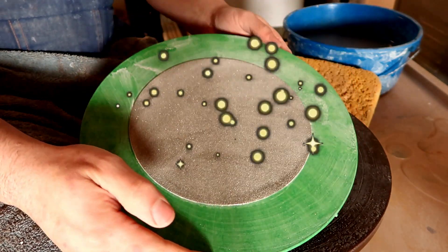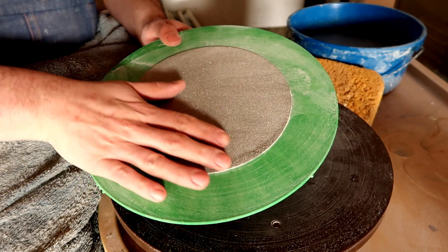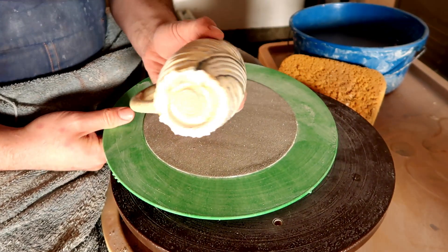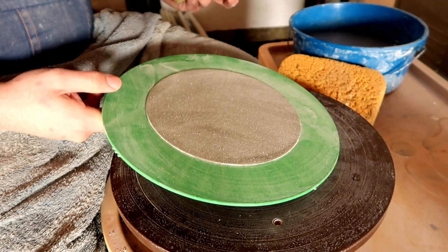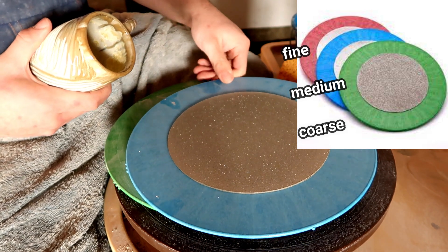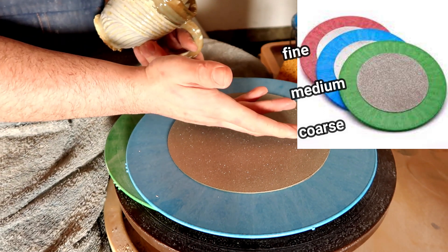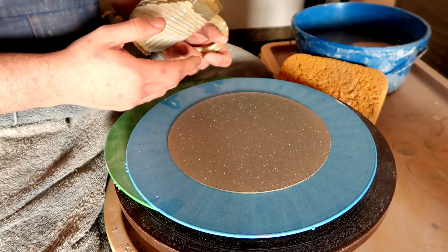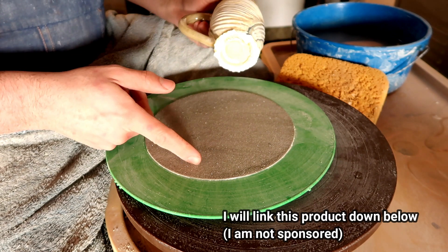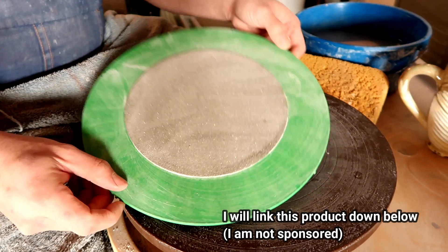This here is called a grinding bat. I got them from a company called Diamond Core and they're actually super, super useful. This green one is their most coarse version of this Diamond Core sanding pad — this is essentially a pot saver. If your pots end up running to the point where they look like this, you're going to have to grind all of this stuff off using the most coarse version. They do have a finer mid-range option, and they also have a softer third option which is kind of like sandpaper — it just smooths out your pots really nicely so that you have a nice smooth bottom. But if you're watching this video, you're most likely looking to fix something like this, so you're going to want the most coarse option. I will put a link down below to the Diamond Core website. They're a little bit expensive, but they are diamond grit and they really don't wear out that much.